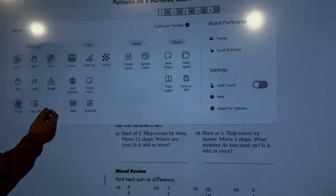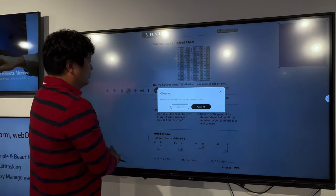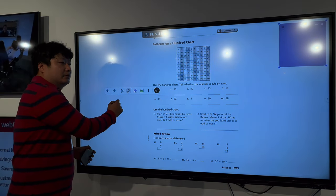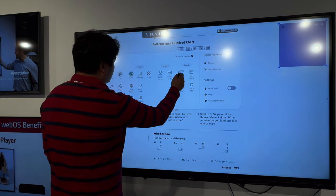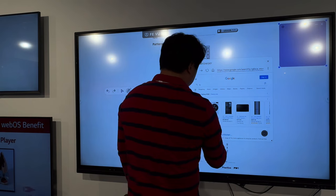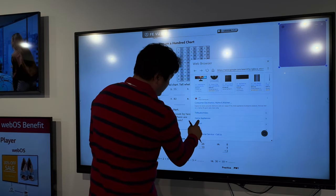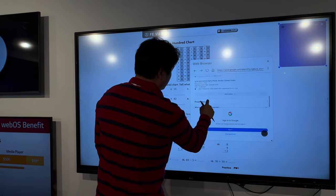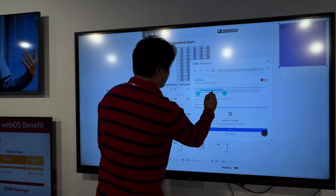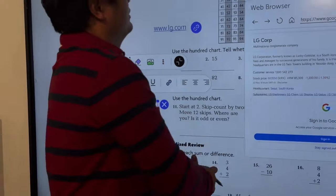There are also sticky notes and all the features up here. Not just photos that you can bring from the internet, you can also bring the wording from the internet and modify it right away. Let me show you just one case. You can put in the URL here, and then connect by clicking it. Bring the wording, and then you can modify it and write down again.